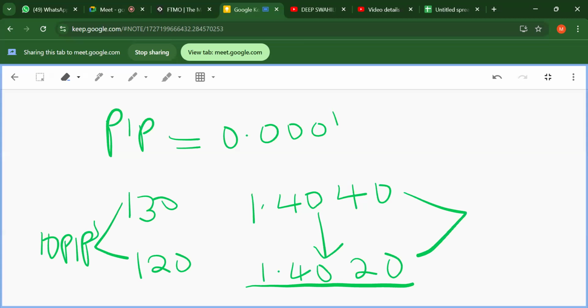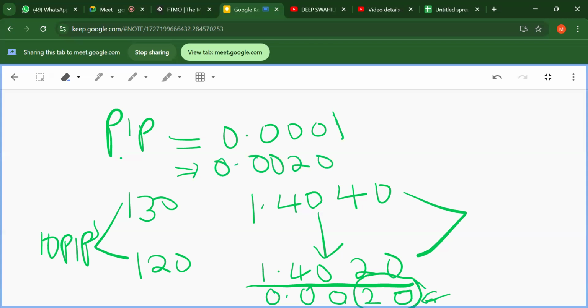How? When you subtract the higher figure from the lower figure, you will have 0, you will have 2, you will have 0, you will have 0, you will have 0. So for this case, you ignore all these zeros and you read from the left coming to this other side. So you just read that as 20 pips. But if you so wish to use the mathematical formula, you know the formula is here. 1 pip is to the fourth decimal point. What of my 0.0020? If you cross multiply, you will still end up with 20.